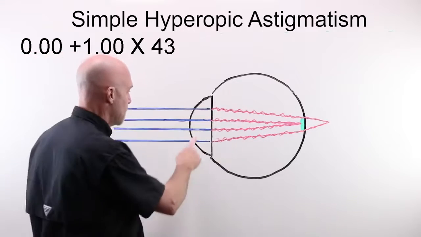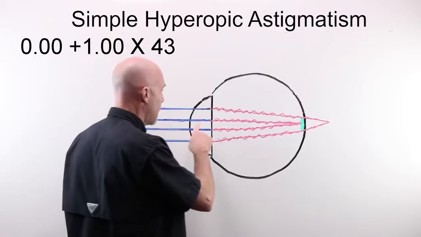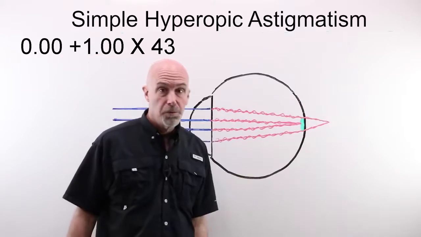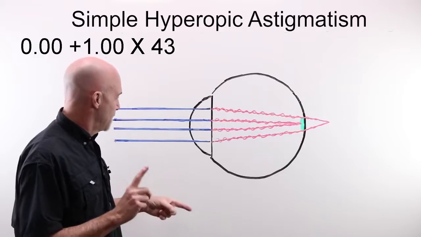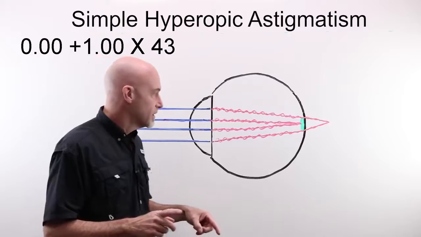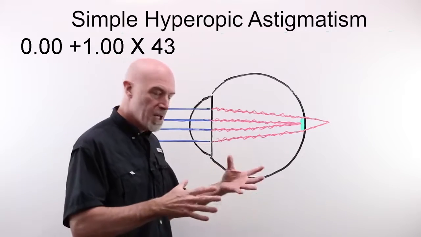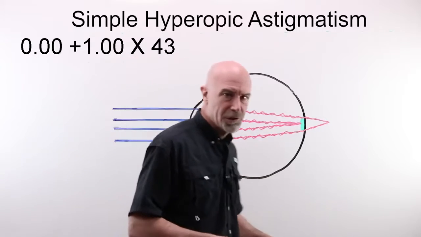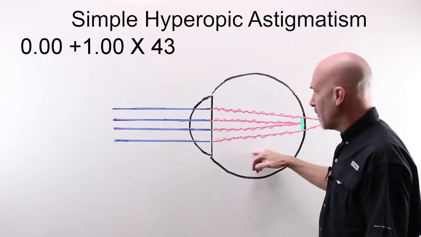Why does this happen? Because the cornea is misshapen. It has two curves instead of one, hence bending the light in two different ways with two different focal points within it. Yes, this is far more complex, and if I had the perfect scenario, it would be a three-dimensional model. But we've been teaching this stuff this way for a couple hundred years now. It certainly works. Conceptually, it's actually a really good model.